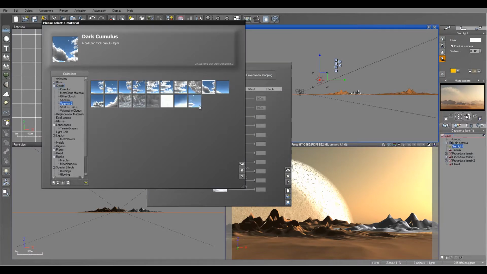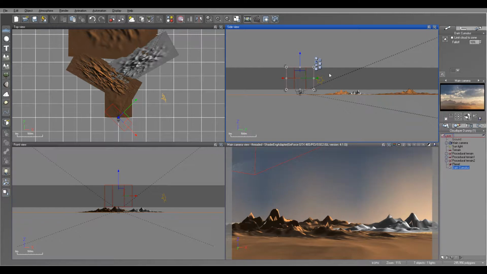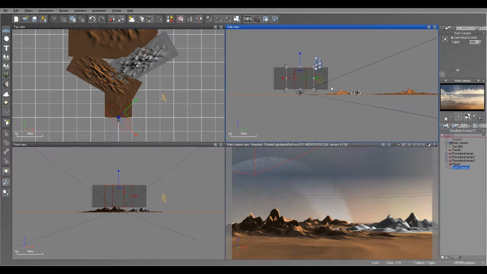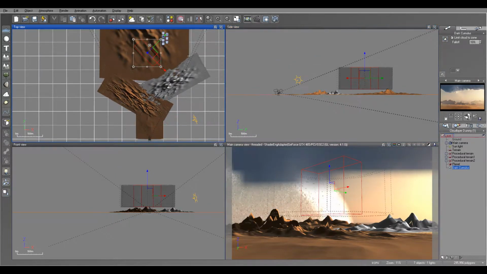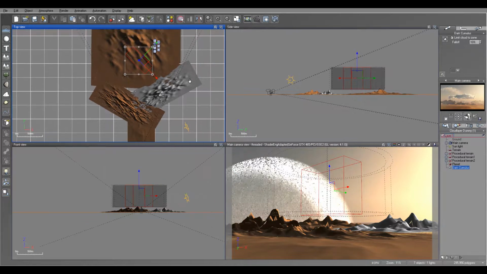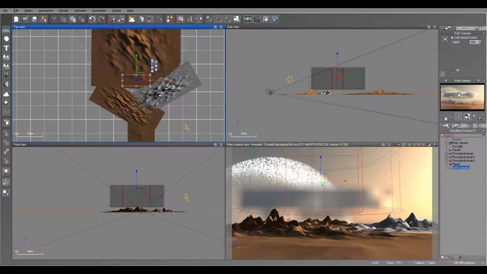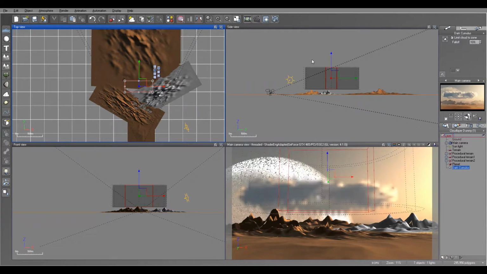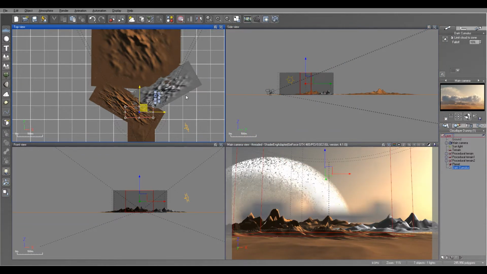So one thing, I'm going to create a dark canvas cloud right here. For this cloud, we'll put it on top of one of them, but that one I actually want to limit. And this is a new option in the latest versions of the software. So if you don't have it, you probably want to look for an upgrade. This is very nice because you can see how I can customize and set this cloud just on a specific area. So I can put it down, maybe even closer.